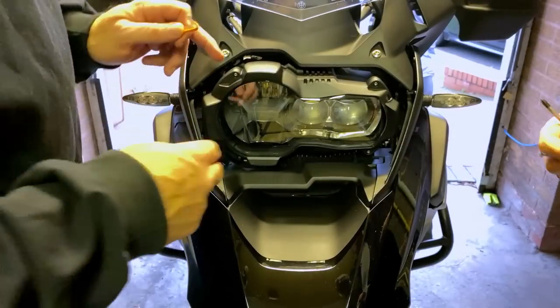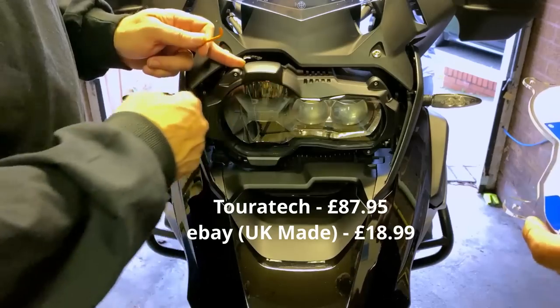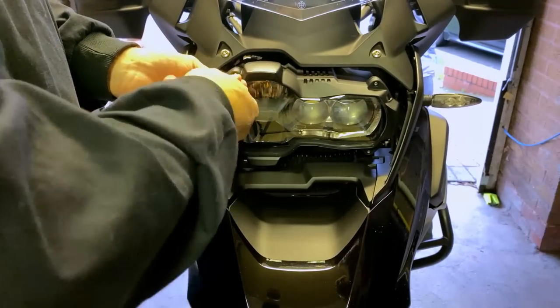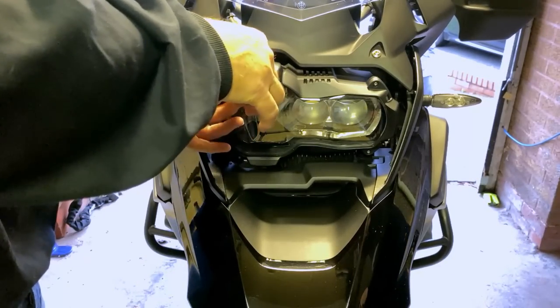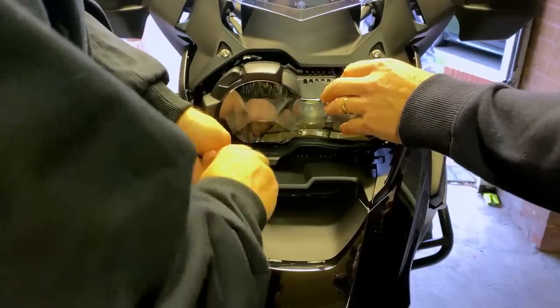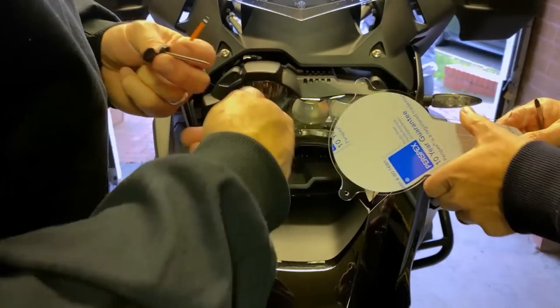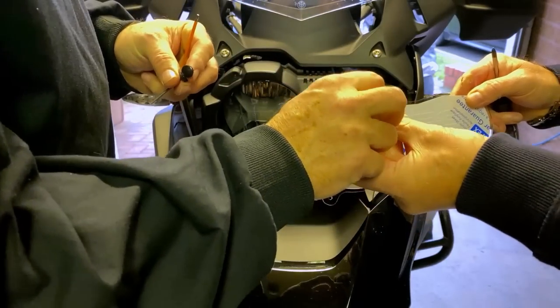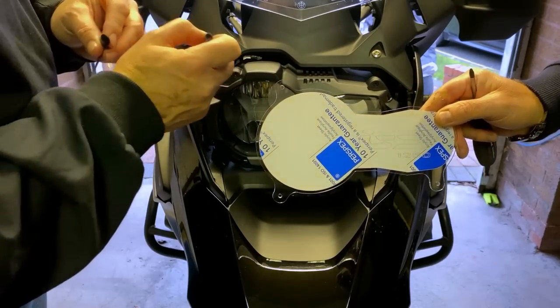We'll make a start with the headlight lens first, then work our way backwards on the bike. So the first thing we're going to do is fit the acetate cover — it fits over here, very simple fitment, four screws. The Perspex piece comes with spacers and little cups. I'm using a Torx 10 bit here; they give you replacement screws with the equipment because the original short ones won't reach with the spacers.